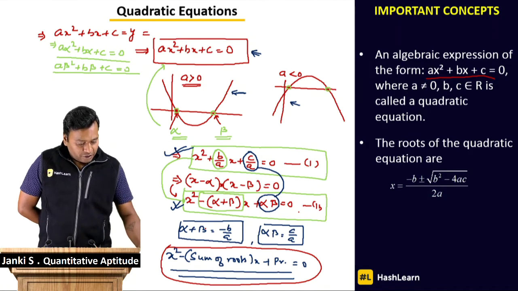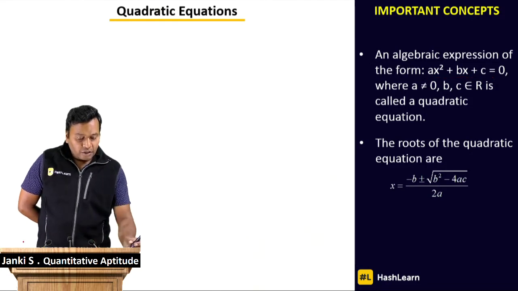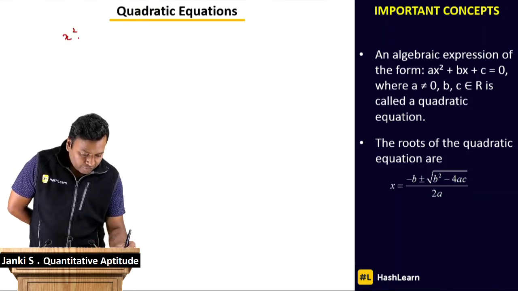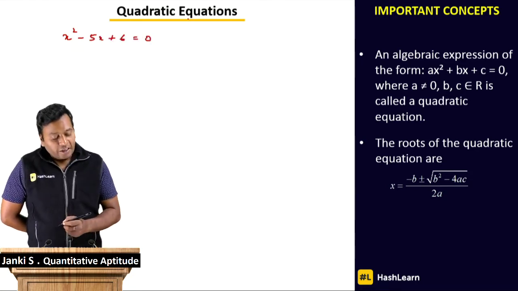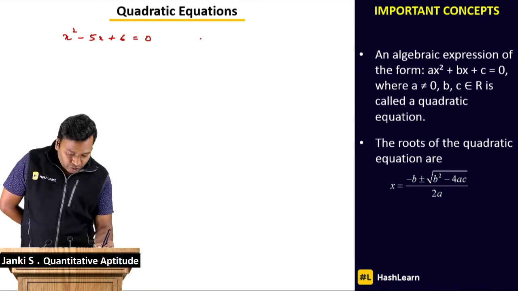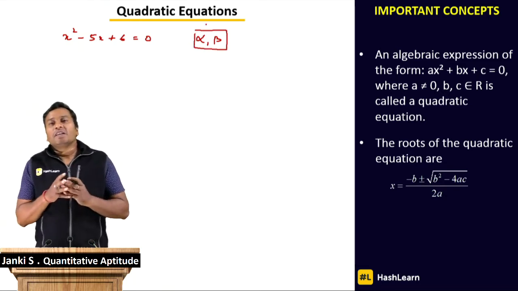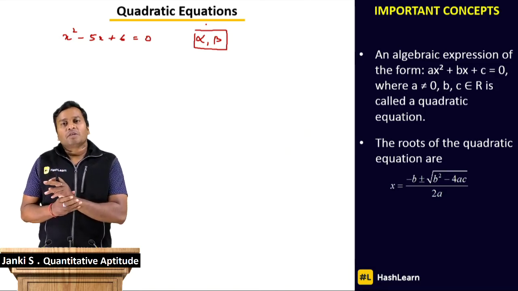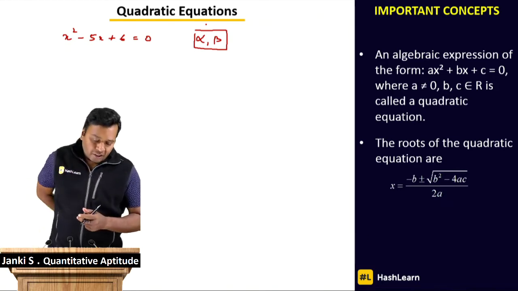Now let's have a little discussion on this. Suppose I give you an equation, let's say x square minus 5x plus 6 is equal to 0, and I need to find out the roots here. So roots are nothing but alpha and beta, right? So let's try to find out the roots here, alpha and beta. There are two possibilities. Either I can directly find out the roots alpha and beta, or else if I'm not able to find them, I'll have to use some kind of formulas to find out the values alpha and beta here. So what can you do?